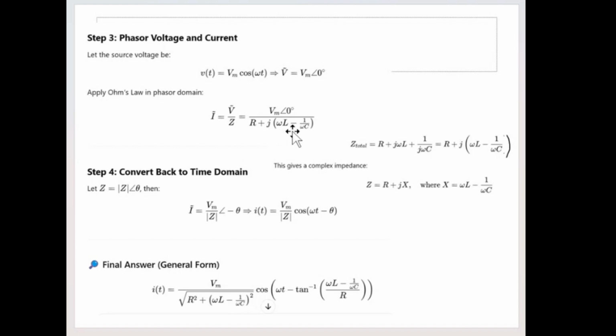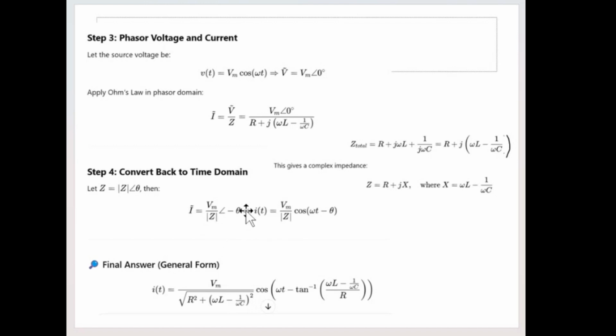We want to convert that into polar or phasor format, which is this type of format, the magnitude and the angle. Now, the angle, if we call it just theta, based on this part here, it would be minus theta because the angle of the numerator is 0. So 0 minus theta would be minus theta, divided by the magnitude of Z.